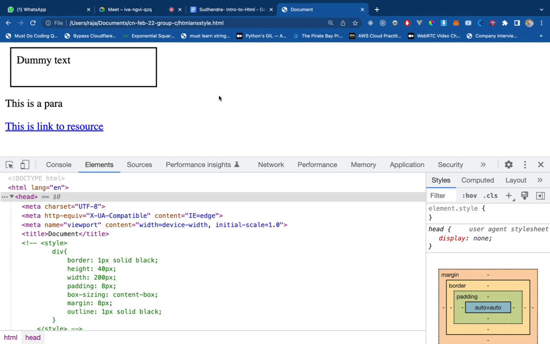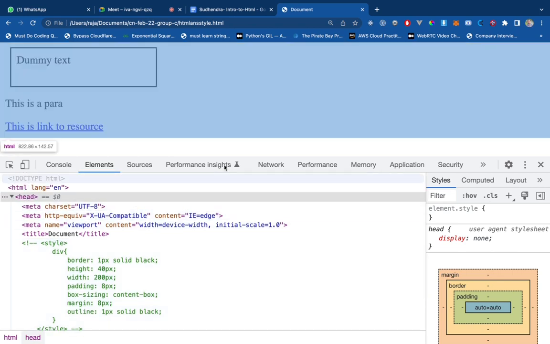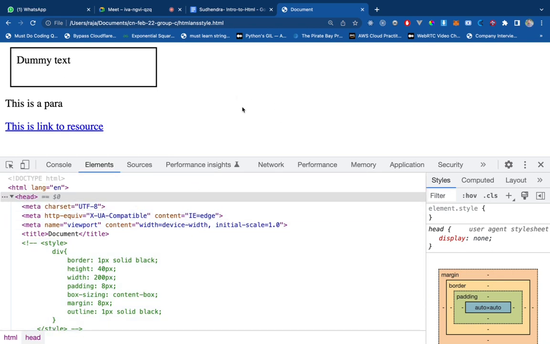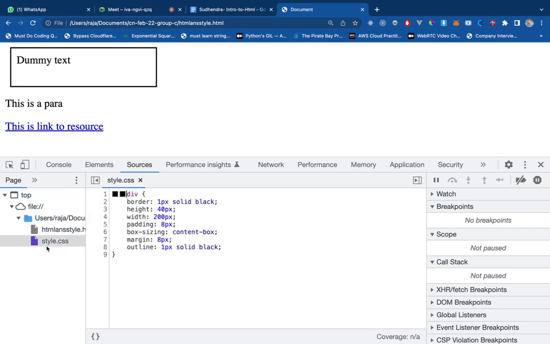Along with that, whatever files I am using, in this case the CSS file style.css, also comes. We get it by right click and inspect. There is a Sources tab. You can come in the Sources tab and see all the files over here. So we have this div over here.